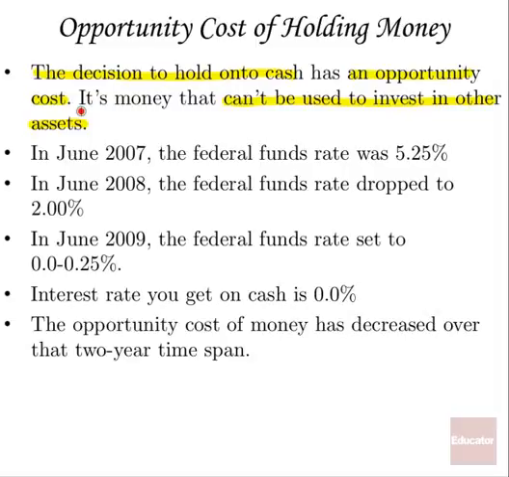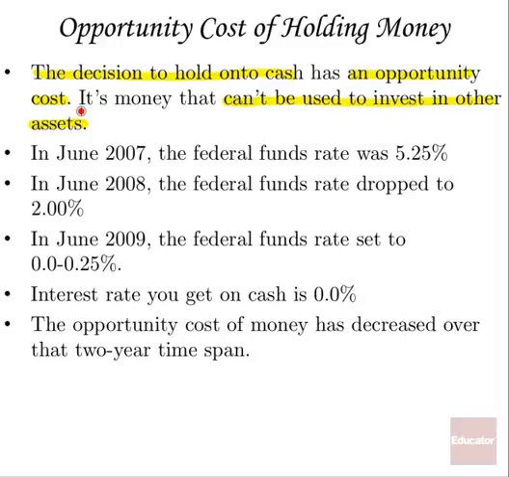But for me to hold on to that amount of cash, there's an opportunity cost, because instead of holding on to that $1 million, I could put it into the bank, maybe keep it in a CD to gain at least 2 or 3% interest, right? So there is an opportunity cost of holding money in cash. So when we're talking about the money market, we're really talking about holding money, cash, or putting it into an interest-bearing account.